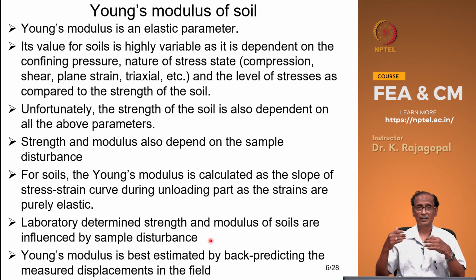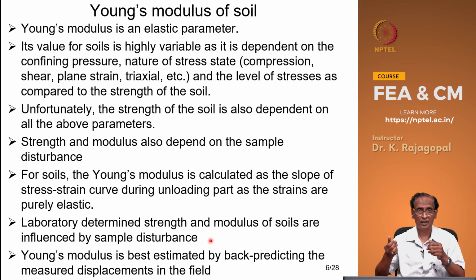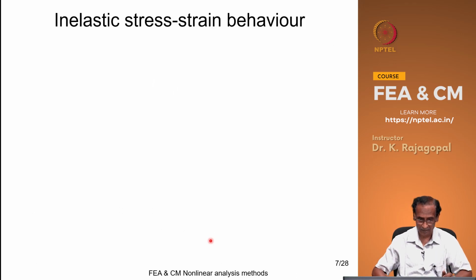Because when you collect a soil sample, the cementation in the soil in the ground may get disturbed, because we do disturb the soil when we are collecting, unless your soil is relatively soft, like a soft clay. In that case, you can push a sampling tube and then retrieve a relatively undisturbed sample. But if you have any medium dense sand or medium dense clay, it is impossible to get an undisturbed sample.